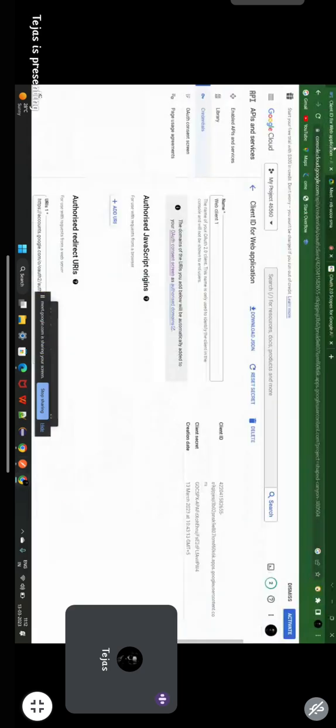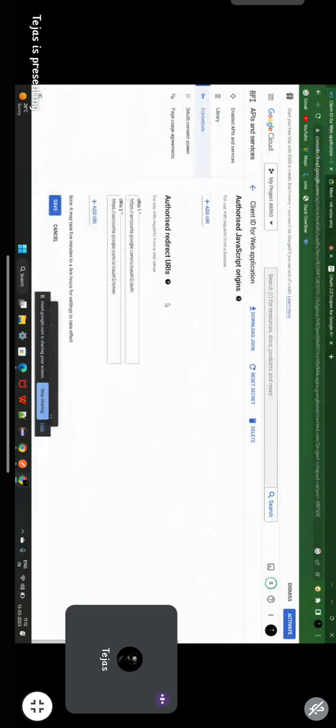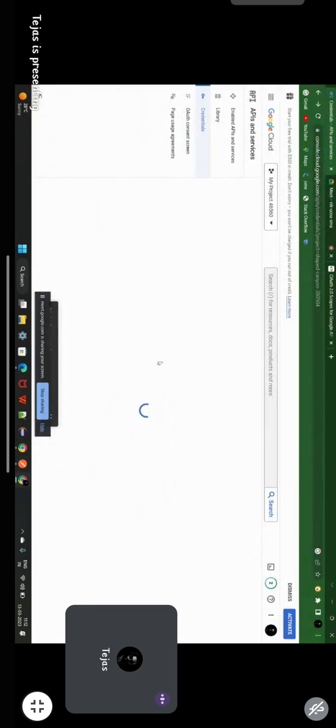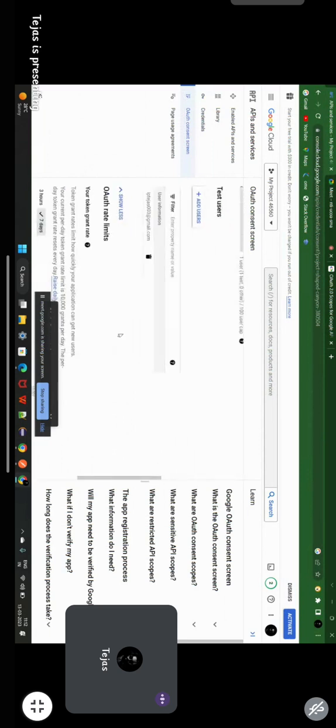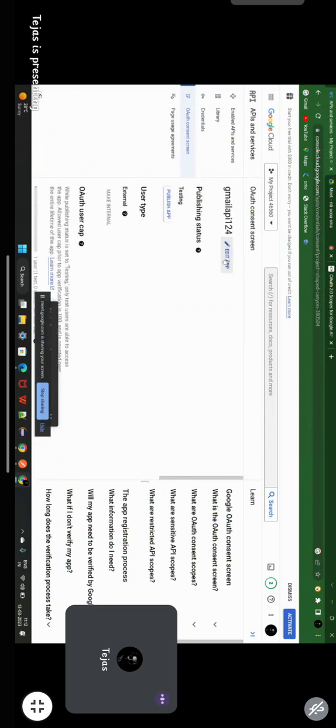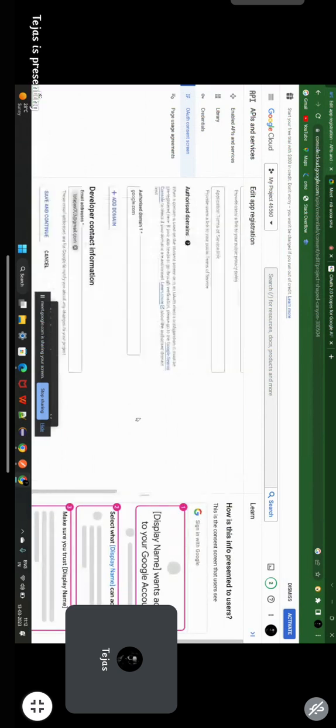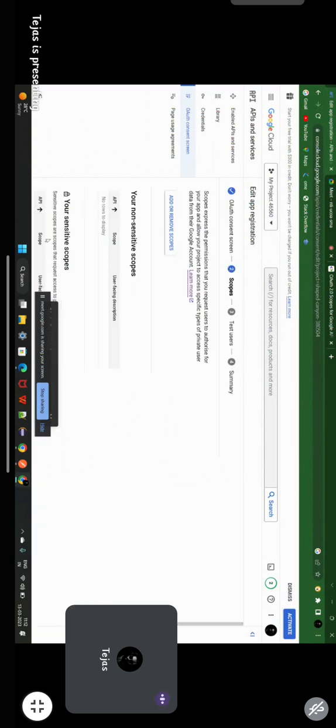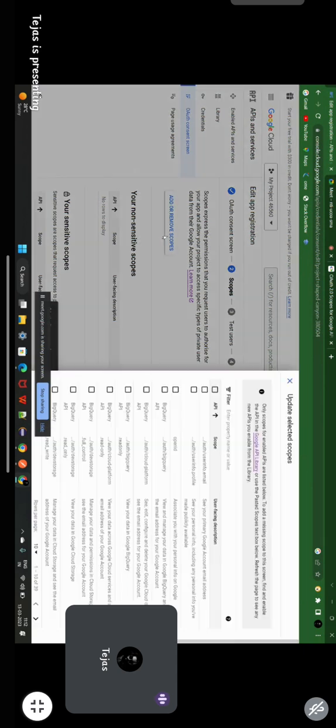Okay, because it's an invalid request. Fine, fine. I'll go back here, let me see in the scope, is there anything else. OAuth consent screen. Add or remove scopes. What you had added and what you have not added.